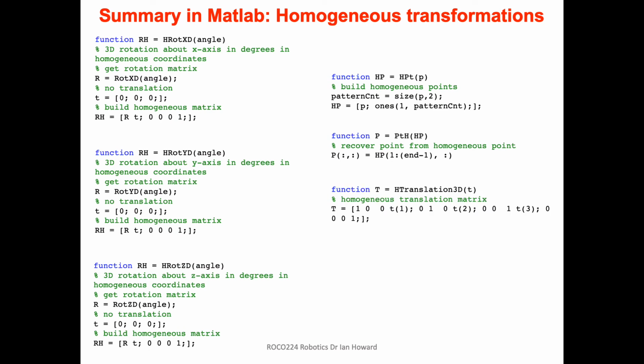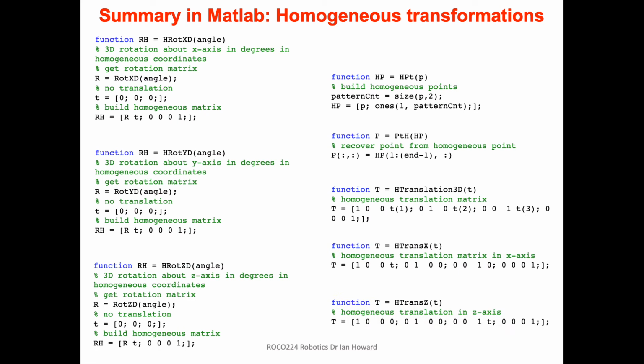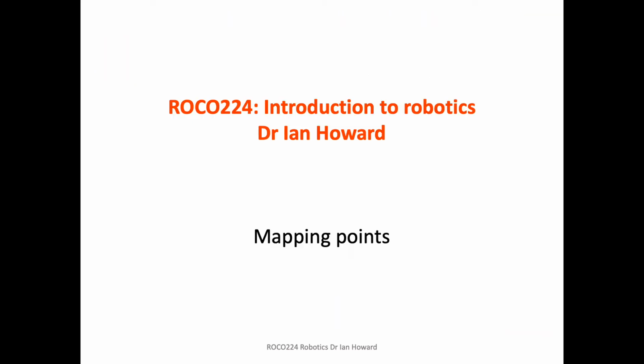And this is just building a homogeneous translation now with no rotation. So the nicer way of doing it would actually be, say, well, let's set R to equal the identity matrix and then do it like this. But what we're doing is we're just getting the T here and putting Tx in the first row, Ty at the end of the second row, and Tz at the end of the third. Okay, and so on, right?